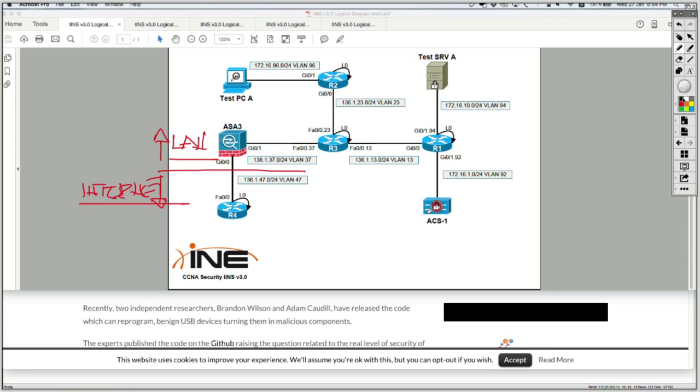Let's also assume that this device, ACS1, is actually Cisco's Identity Services Engine, which is a converged, unified policy for network access control. ISE allows network devices like switches, routers, VPN gateways, and access points to authenticate users or devices accessing the network, and also to give them proper authorizations, like which VLAN that device should belong to, and what kind of network access should be given, in terms of an access list.